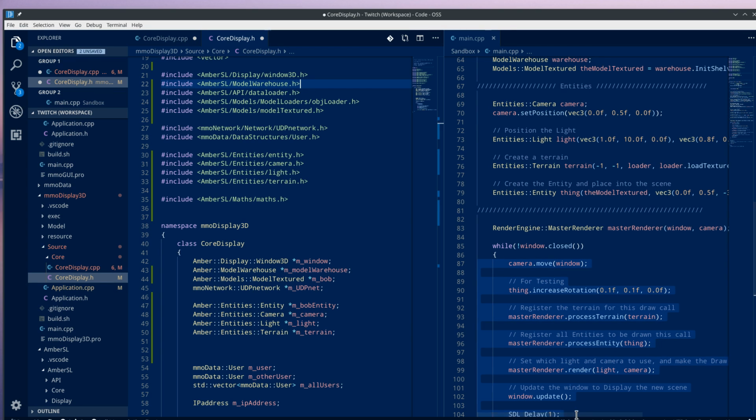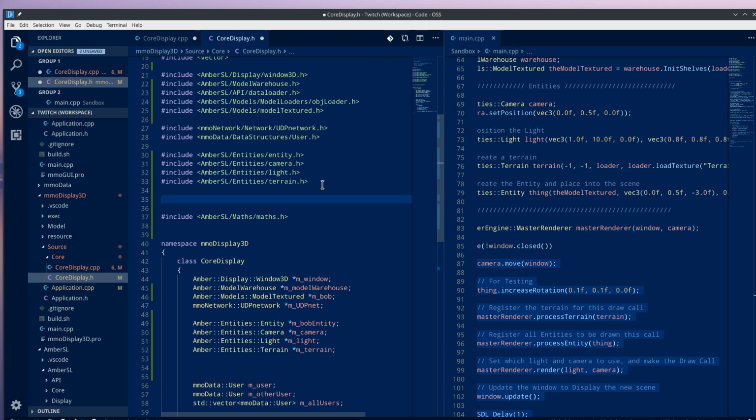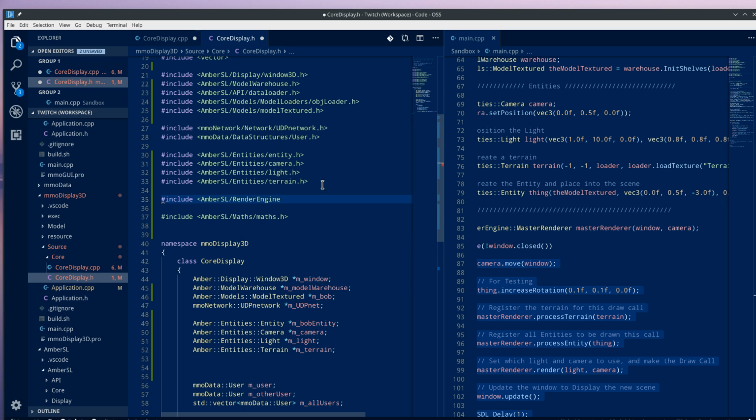It needs quite a bit. It needs window and camera. Okay, so it comes there. Hash include Amber SL rendering engine, I'm guessing. Master renderer, wow. Surprise, surprise.